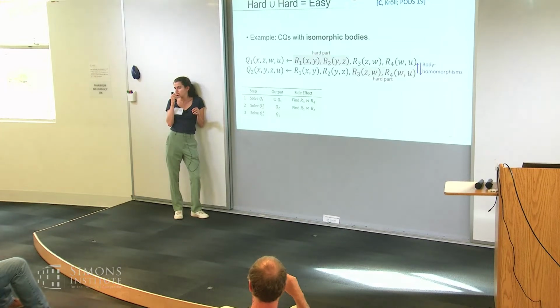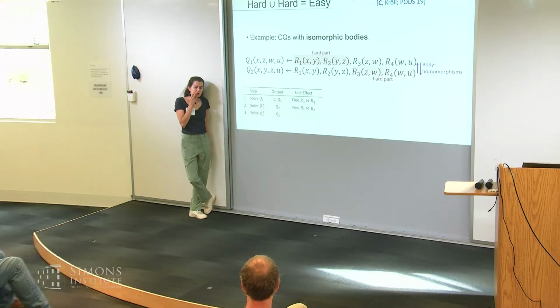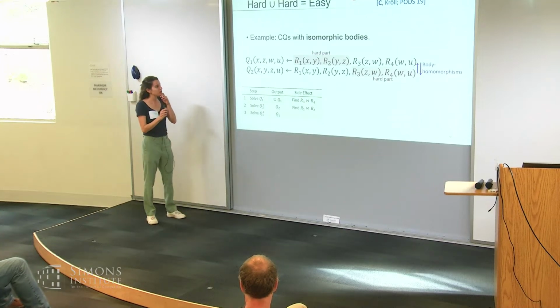I mean, I think the union example: there is a path of length 2 or there is a path of length 3. So you have to enumerate the paths of length 2 and then enumerate the paths of length 3. So that's for enumeration. I was just wondering about the detection. Okay, detection. So for detection, if it's a union of two hard things... Okay, we're short of time, so I'll think about it. But I really do want to think about it.